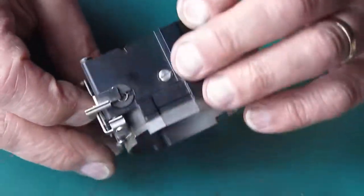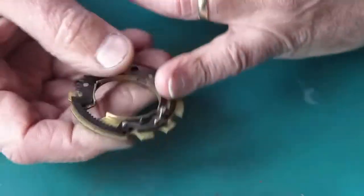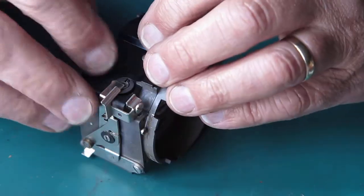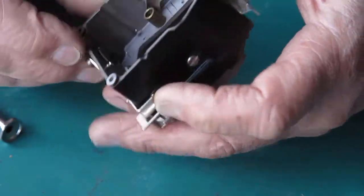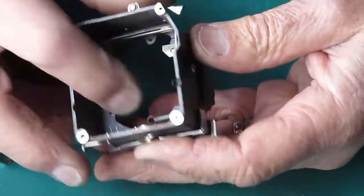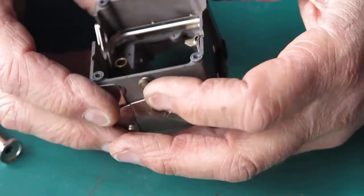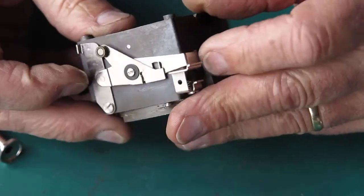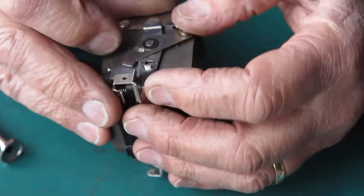Let's have a look at these parts here. This is the return spring for this cocking action — it's quite a strong spring, retained in here. This gear here, which rotates this piece which cocks the shutter, is just a simple lever on a shaft — nothing tricky there. And that would hold it in the cocked position, presumably.